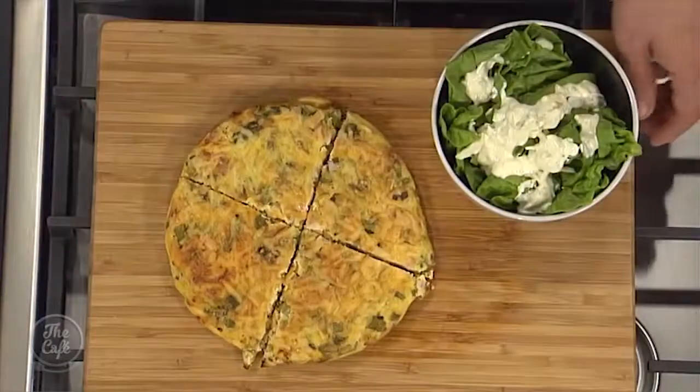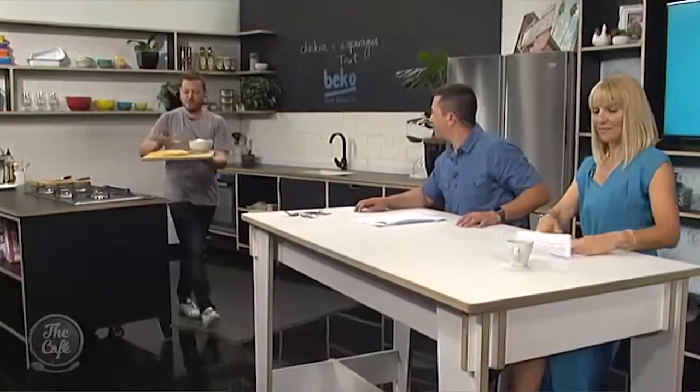Tart's in the oven. Cook it, let it cool down, tip it out, portion it — eat it hot or cold and serve it with a salad. Bingo. So it's cooled down now. Just chop it up, portion it, you've got your salad there. That's a great summer lunch for you.